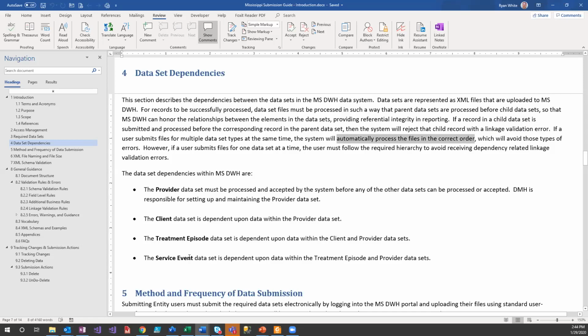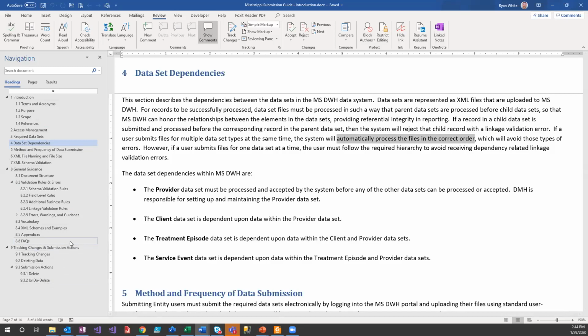So that's talked about in here. There's some other general concepts in here that you'll want to read through. That's the main thing. There's a little bit about the XML naming and that kind of stuff. I'm not going to read that today. Some of it you guys will talk more about with some of the technical team later, as far as things like, do I send all my data? Do I just send updates? So that's kind of talked about here.